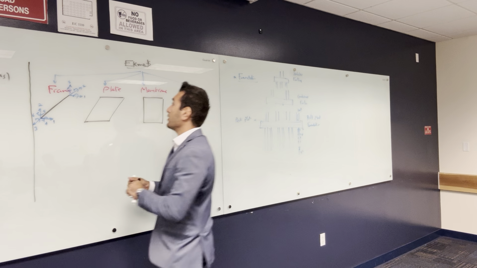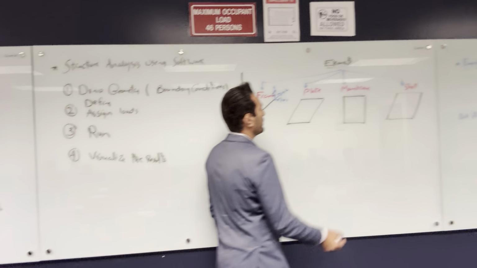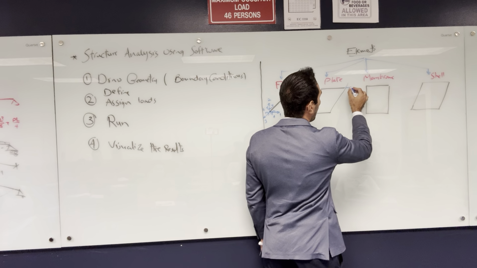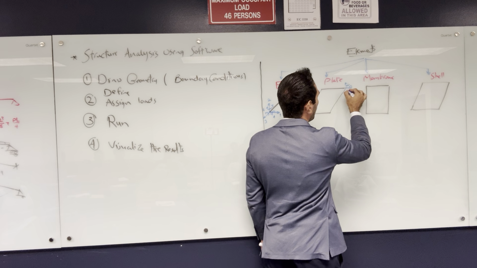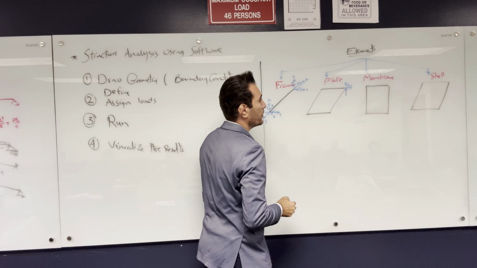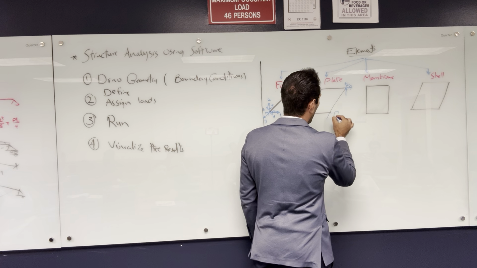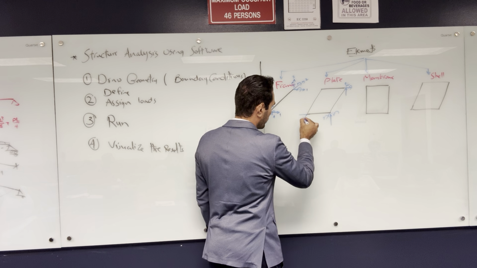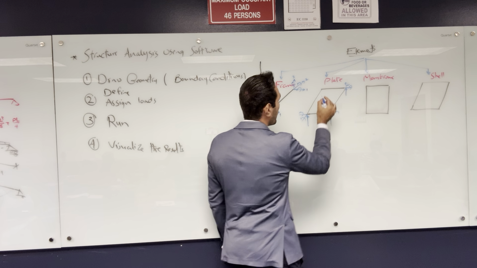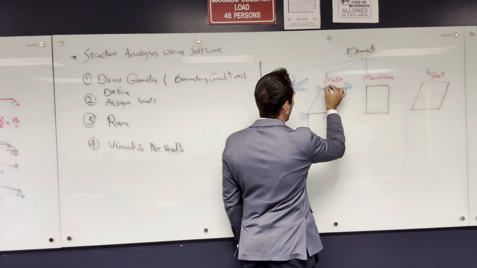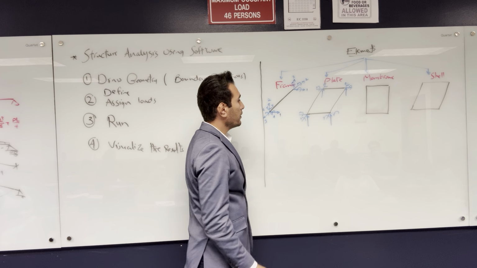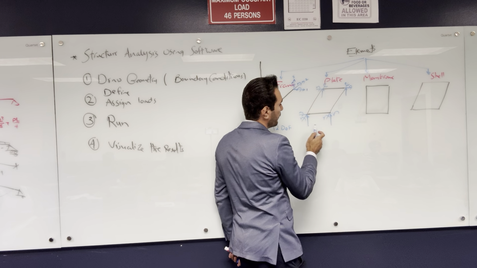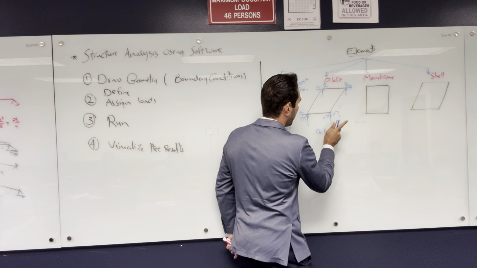Okay, let's see the degrees of freedom that I have in the plate. The plate doesn't have X and Y, but it has moment around X and moment around Y, and it has one vertical degree of freedom. Same thing here, you have a moment here about X and about Y, and you have a degree of freedom up. And this one, and one up like this. So I have here 12 degrees of freedom. Here I have also 12, because I have 3 and 3, 6.